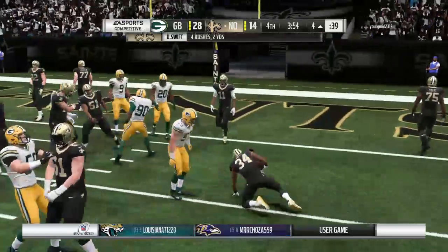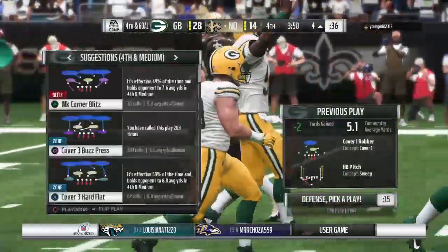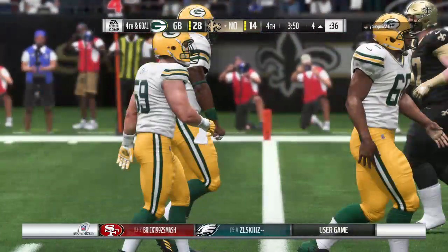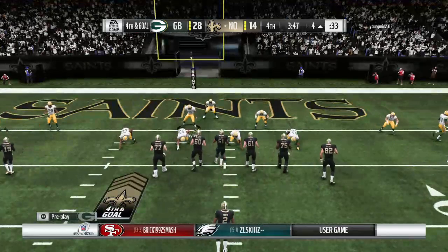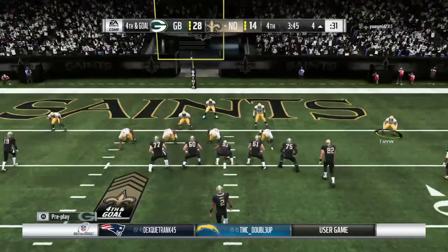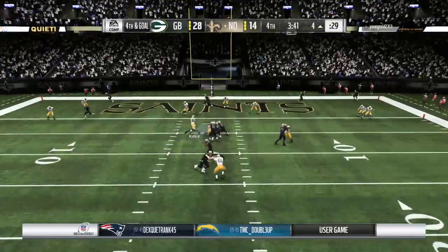Toss. That is not going to be any help as they dump him behind the line of scrimmage. Losing 2 yards that time, and now it's 4th down. The field goal doesn't help. They're going to go for the 6 here on 4th and goal. They come out 5 wide, 3 of them to the right side.